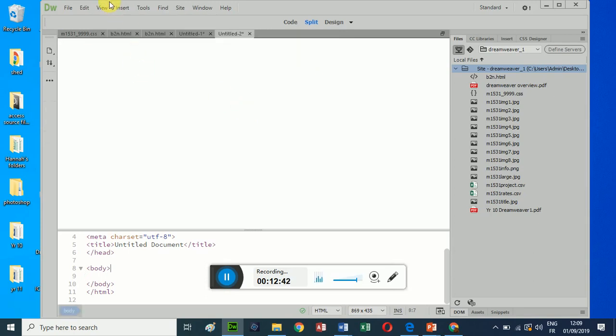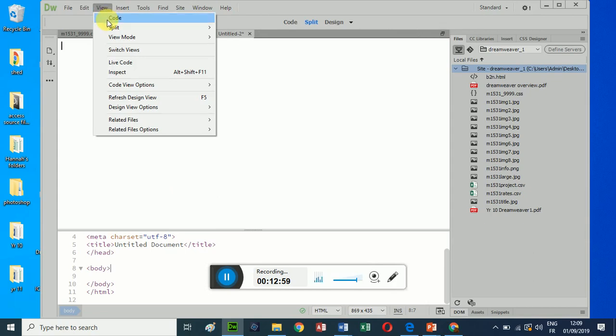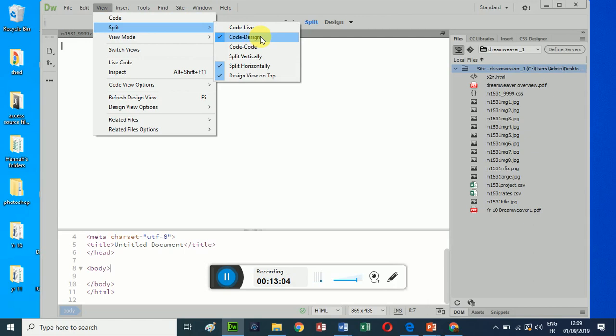Okay, the next thing you want to do is make sure that you have this split screen. By default, once again, I don't think they offer you a split screen, but you'll need to have this split screen, and it'll become evident why you want it as we start working through Dreamweaver. All right, so we want to go to View, Split, and make sure that you have Code Design selected for the split screen. I have mine split horizontally, Design View on top. That's the way I'll be working in class. I just find that easier. Okay, you guys will probably find the same thing as well.